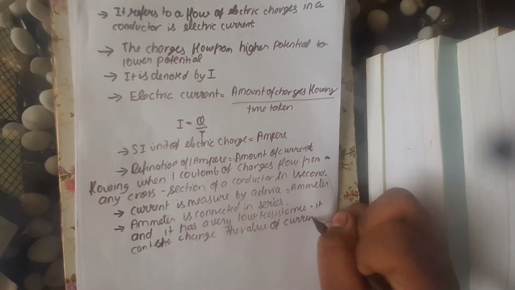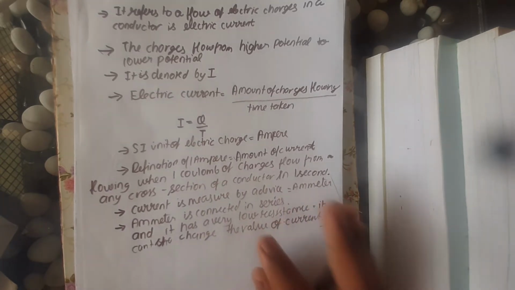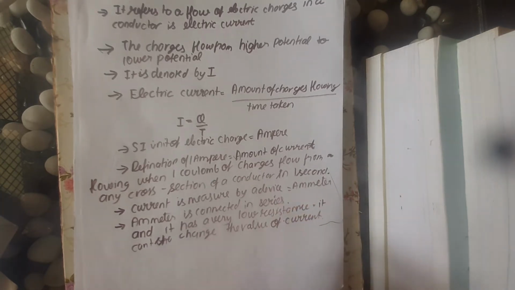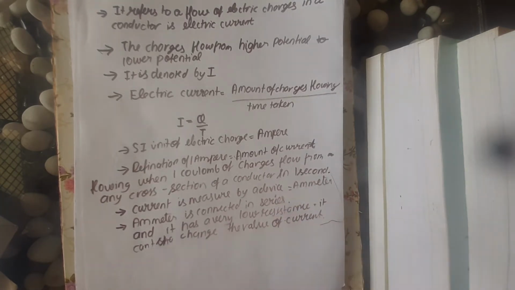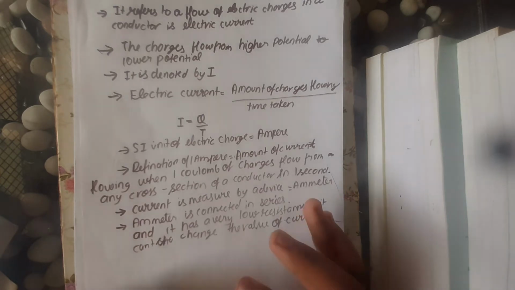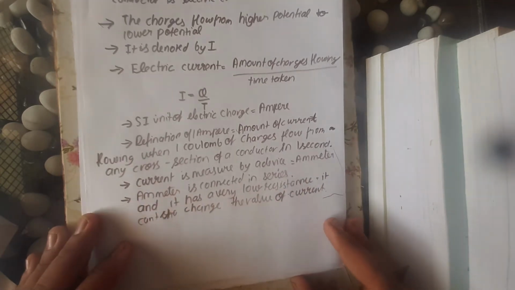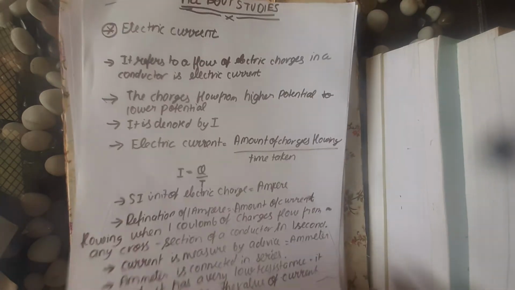Okay, so these are the things that you have to bear in your mind while you are studying, and also you have to remember them thoroughly by practicing, so that it gets easy for you to understand these things. Now, there might be a question: what is the source of electric current? How can we get electric current in our daily lives? So it's very simple. What are the sources of electric current?